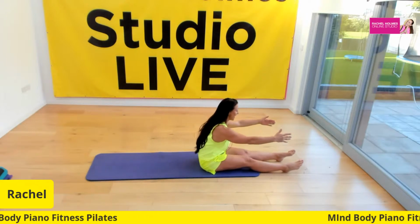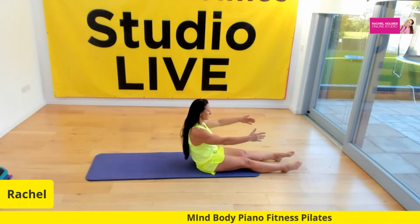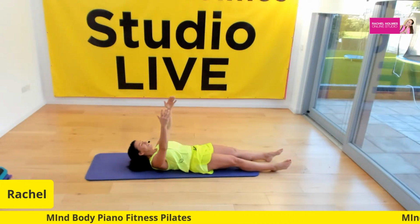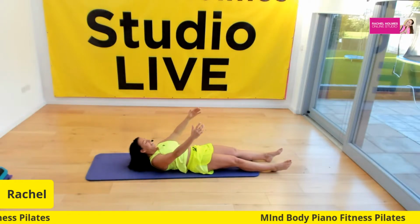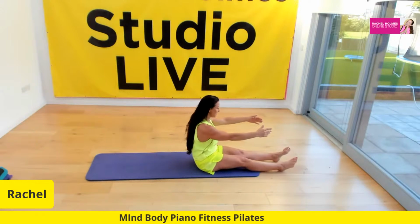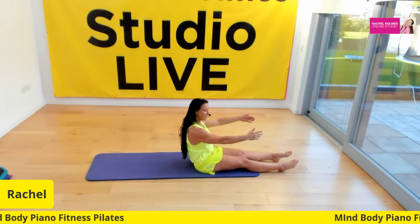And then just reach out for a stretch, to a spine stretch. And then tilting the pelvis, chin forward. Might be a little bit stiff at this time in the morning. Taking your arms over the top. Head follows, chest lifts. And then once again, just move into an easy spine stretch, just going a little bit further than we did before.